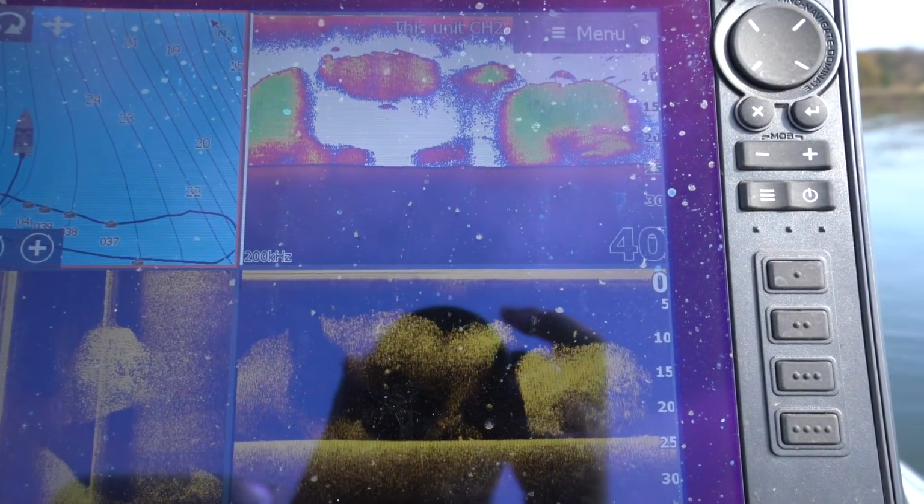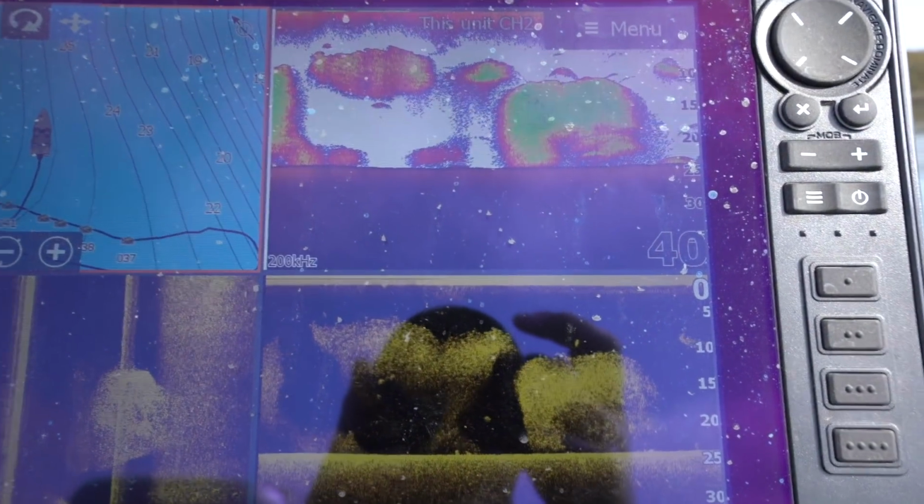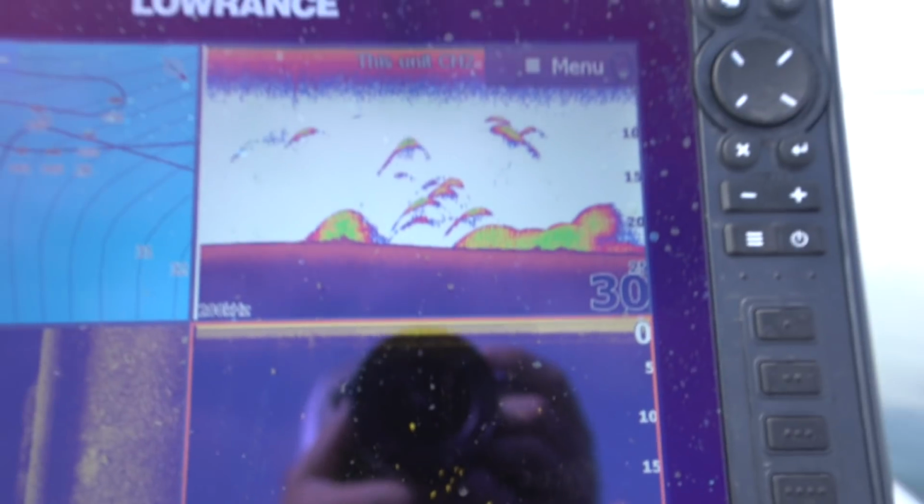As I idled out, as you guys are seeing on some of these shots right now, my graph absolutely lit up, just walls, massive walls of bait out in a little drain in the mouth of this pocket, about 20 foot of water. Also, good schools of bass kind of roaming around. They're not just all grouped up on anything real obvious. They're kind of out in the middle, just wandering around the mouth of this pocket. They seem to move every time I try to go graph them again, so maybe kind of hard to catch them.